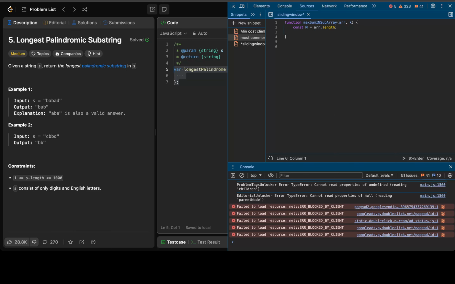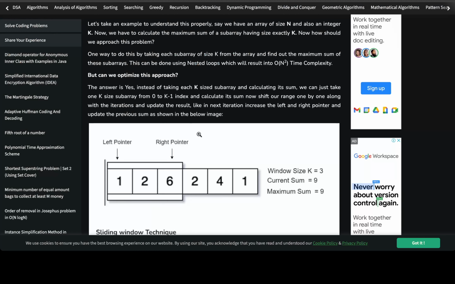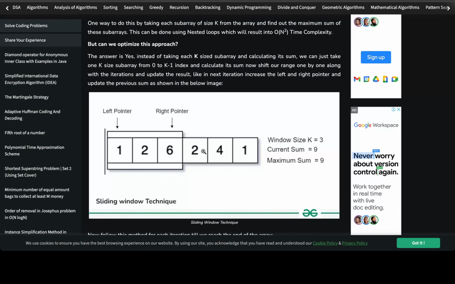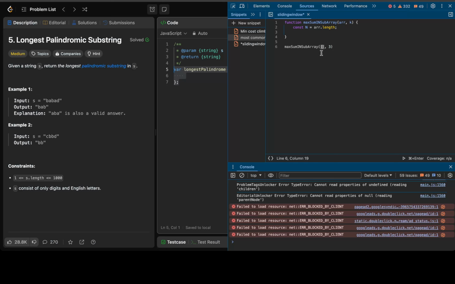We are going to call this maximum subarray function by passing an array and size of 3. Here, let's take this same example, 1 2 6 2 4 1. The size of the window is 3.